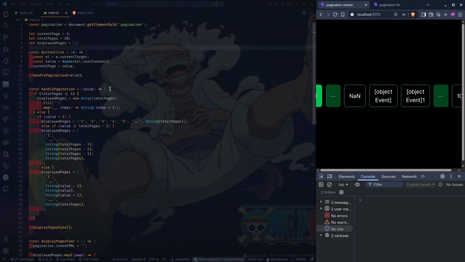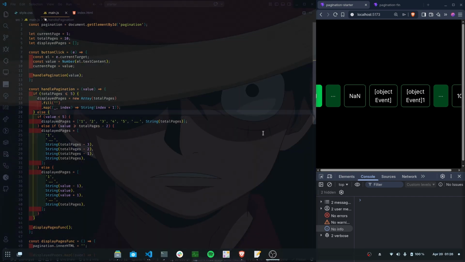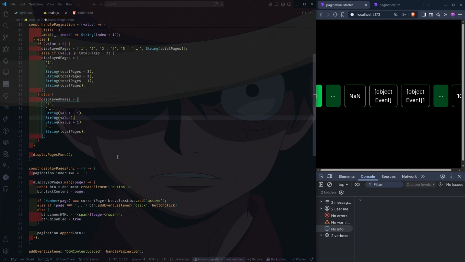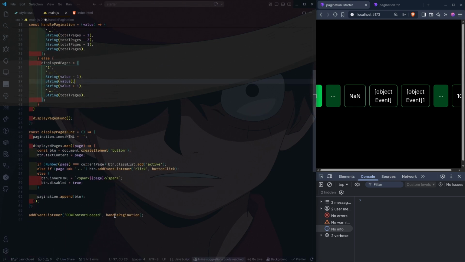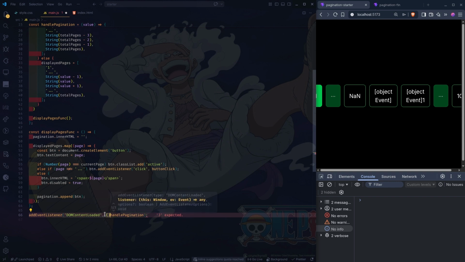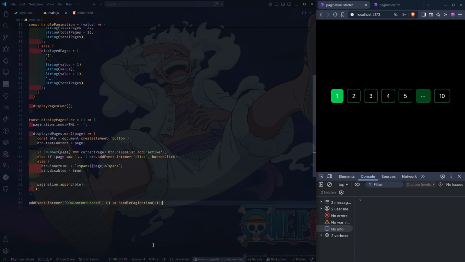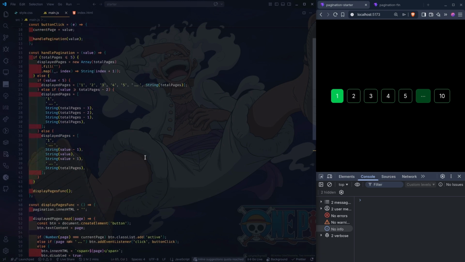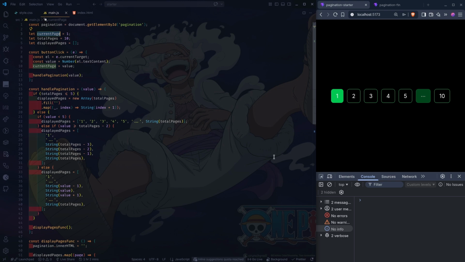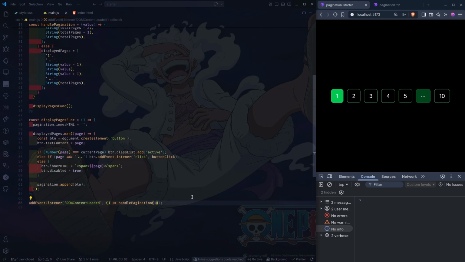Sorry, what's this error I'm seeing here? If the number of pages is less than 45, this is strange. What could be causing this error? Oh yeah, I can see what's causing this error. We totally forgot to pass a value into this. So that means pagination can't be like this. We forgot to pass a value here, and the value we pass is 1, because at the start of the page, our current page will always be 1. Or if you want, you can still pass in current page there. It's still fine, but let's just leave it as 1.